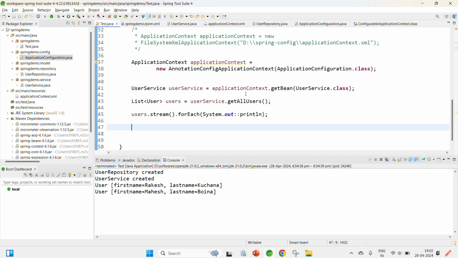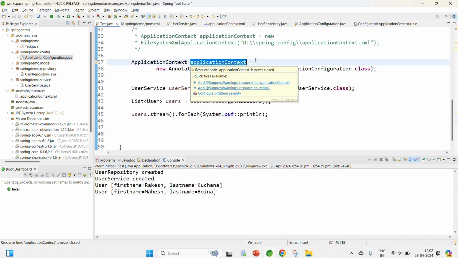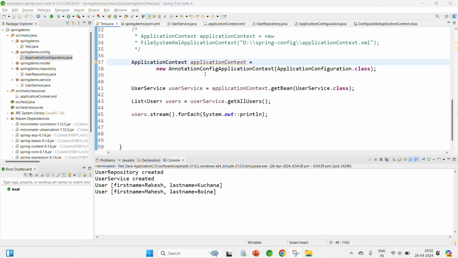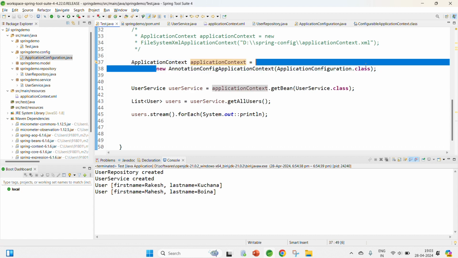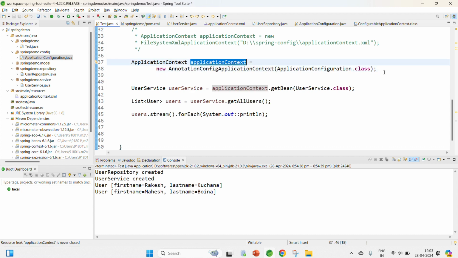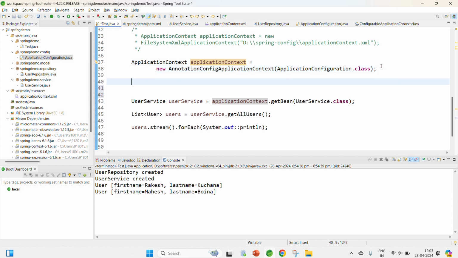So if you want to close this, definitely you have to use another interface, because this interface is not providing the way to close this application context. So what is that? There is one more interface called ConfigurableApplicationContext.